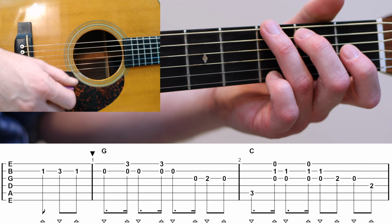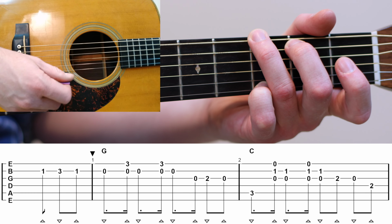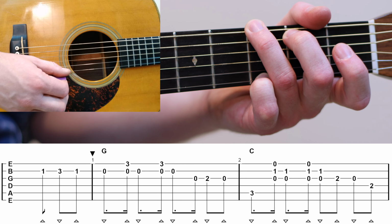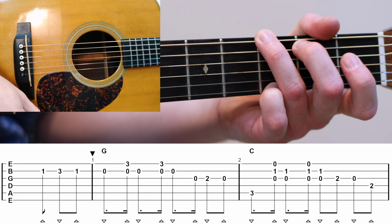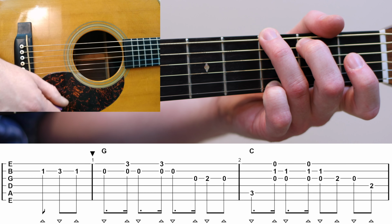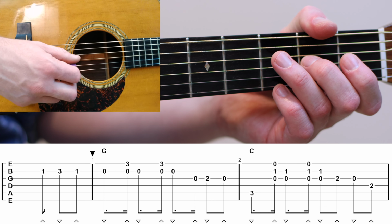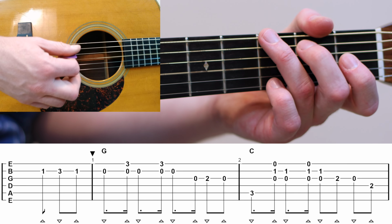Then you'll see an up-down on the upper register of that G major chord. So it's that third fret high E, open B, and then a downstroke. You'll just see an open B there, but you could also just play the third fret high E as well. You're going to do another one of those. And then you'll see an upstroke on the open G, second fret G, and then open G.